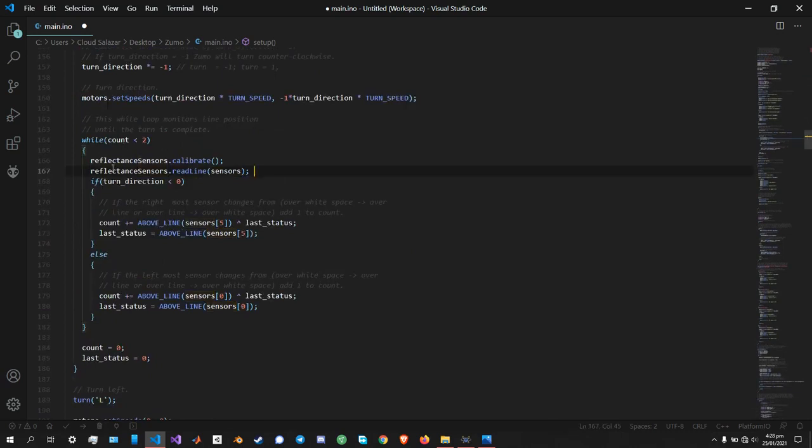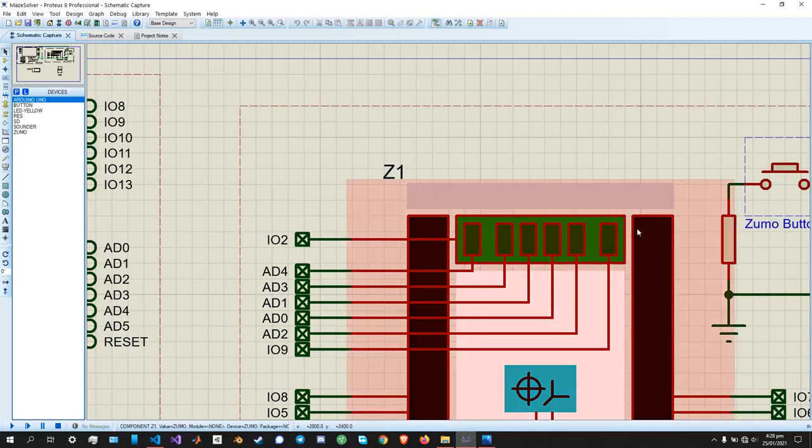So after running this line of code, the sensor array will be like this. We will have 0 0, and then we have 1 and 1 and 0 and 0. So this will be the state of our sensor array after running this line, if and only if the line is under sensor 2 and sensor 3.